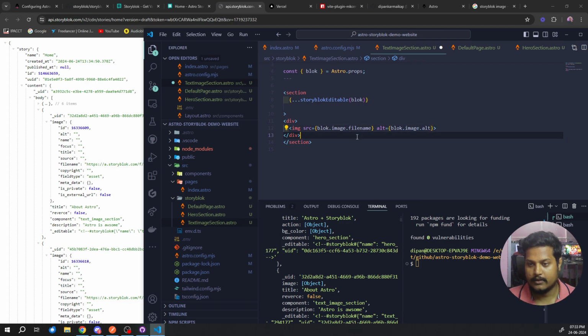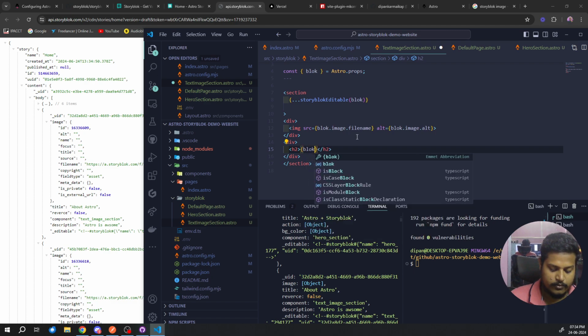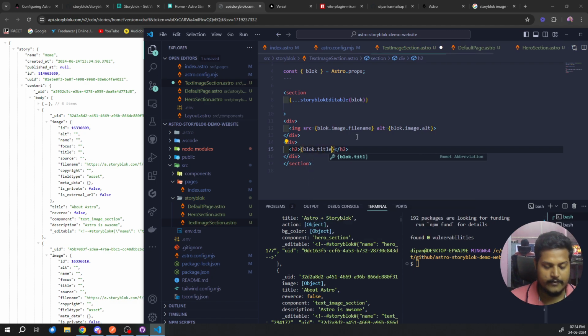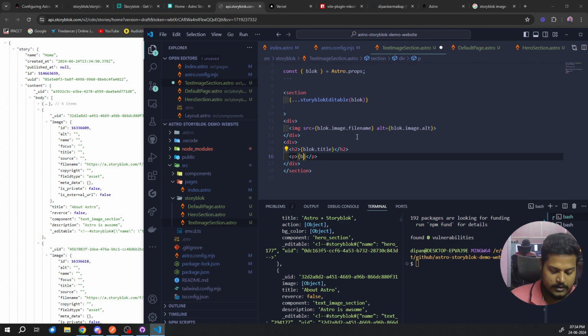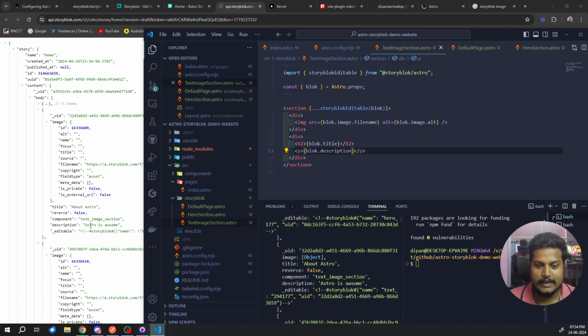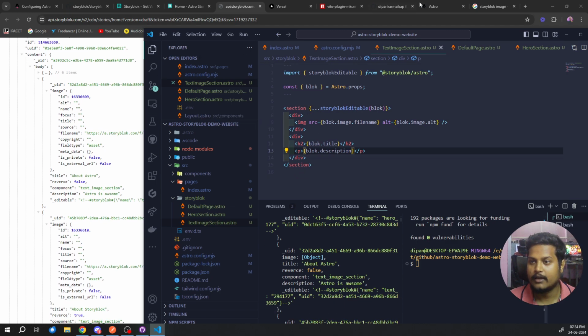And on the other side we'll have an h2 that says block.title, and then, I don't know, a p that says block.description. I think that's the only information that we have technically.